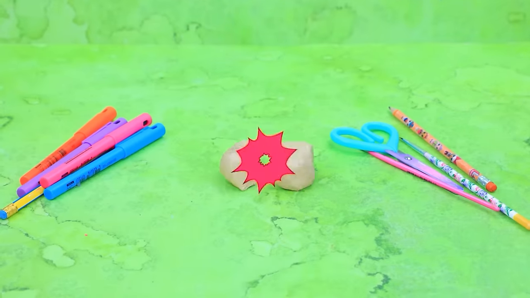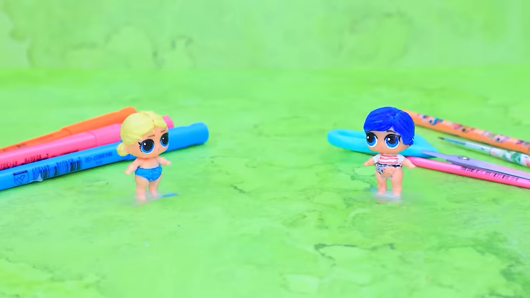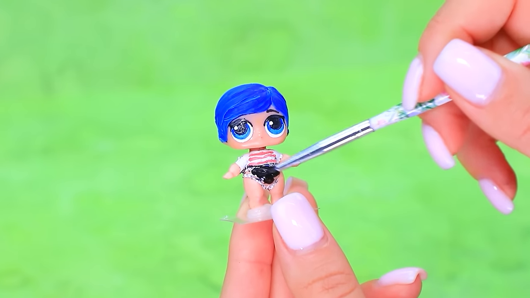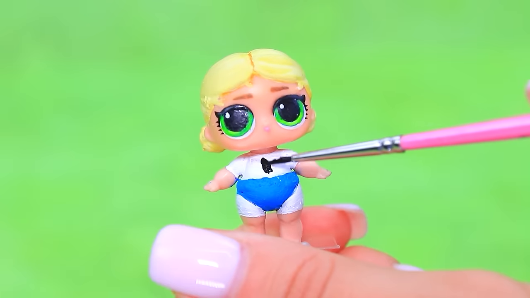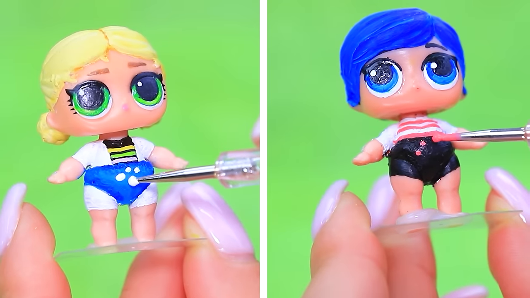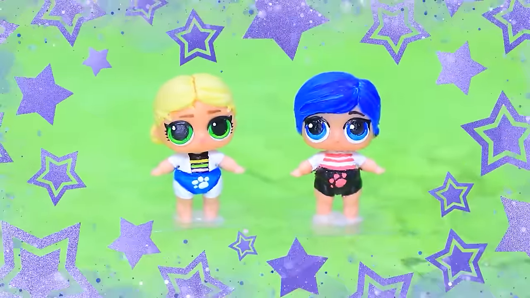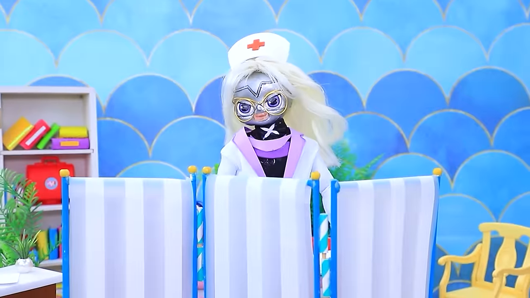A ball of clay. We've got two babies. The girl has green eyes. The boy has a black diaper. Children look just like their mom and dad. Well done.